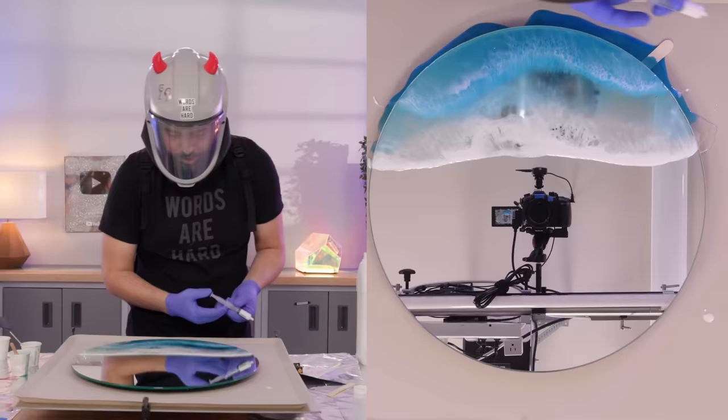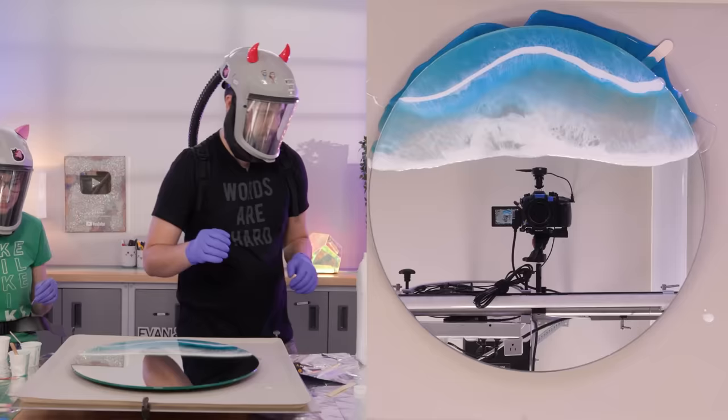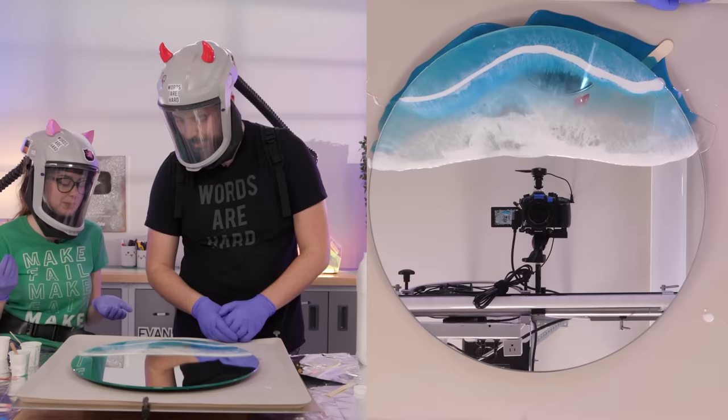Chat's also saying a lot of the blue got blown off, which I do agree, but I don't know what to do about that. We will need to blow it again. Should we add more blue above the white? Oh, geez. This is really going to mess with things, because since we keep blowing in this direction, which is the way you have to blow for the waves, we lost so much blue. Yeah, we lost a lot of blue.